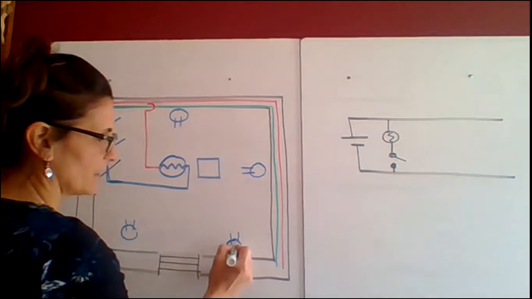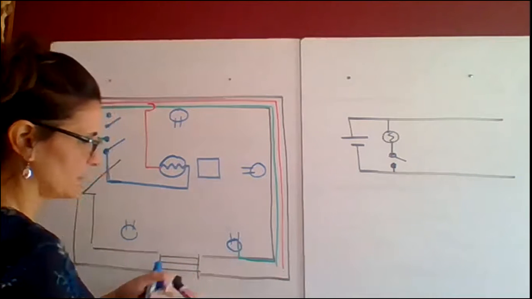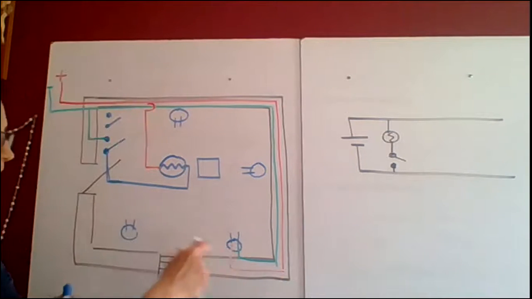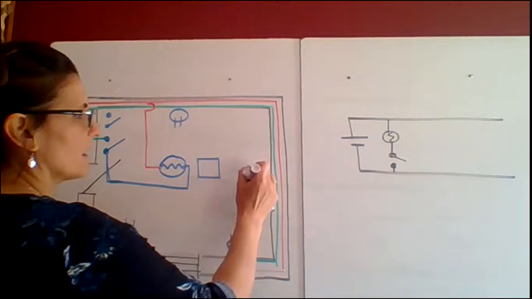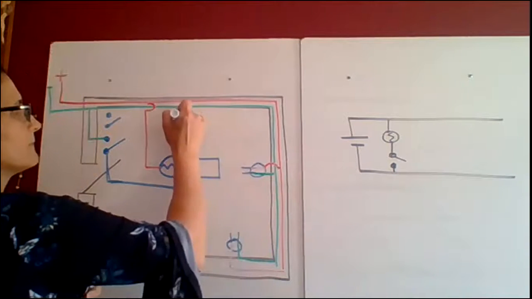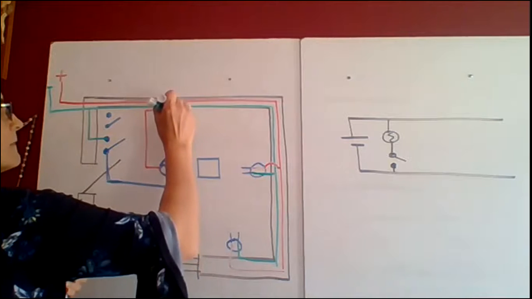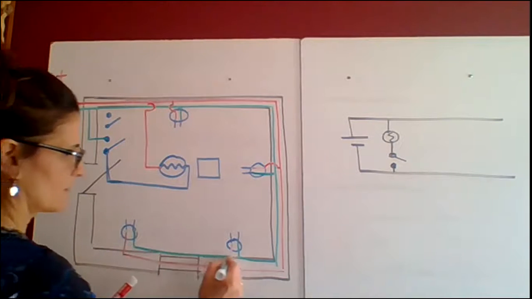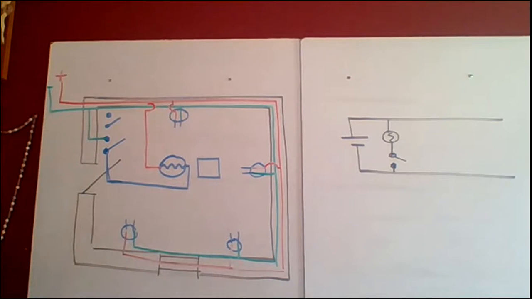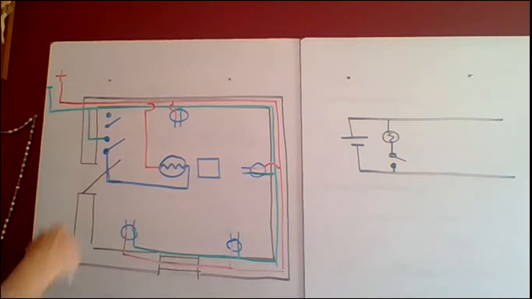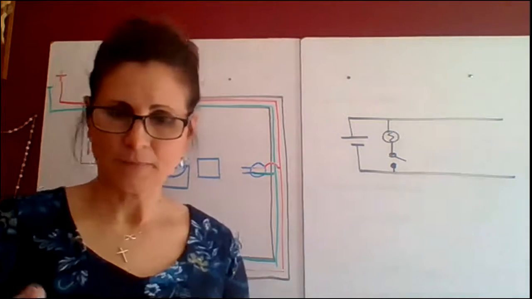All of your outlets simply connect to positive and negative. They don't connect across. You simply run a line from positive to negative. Like that. I'll let you think about the fan. It should be connected exactly as the light.